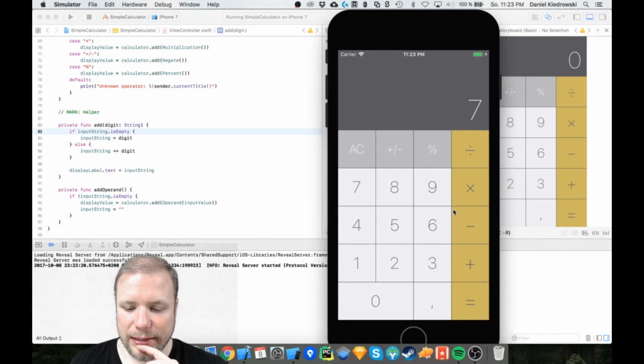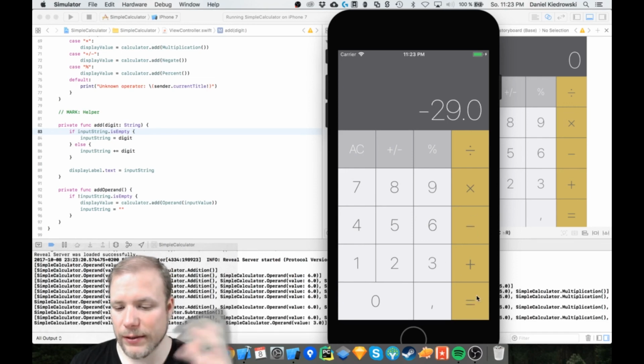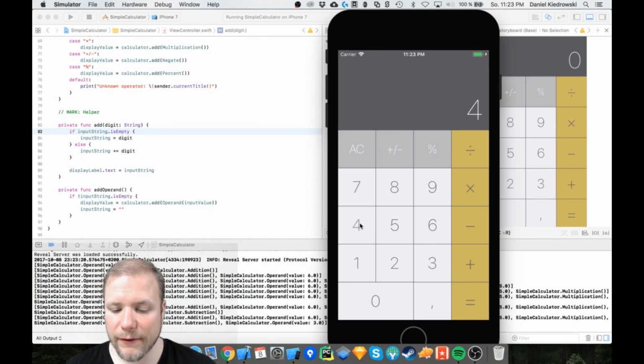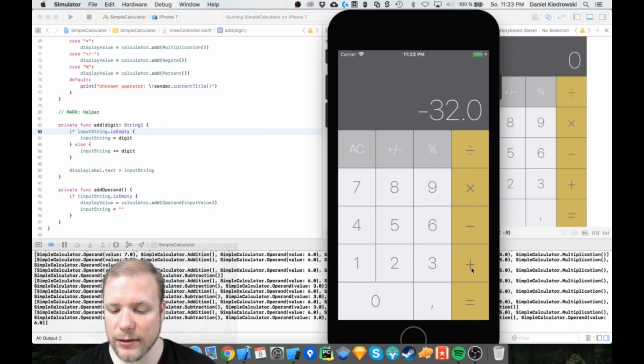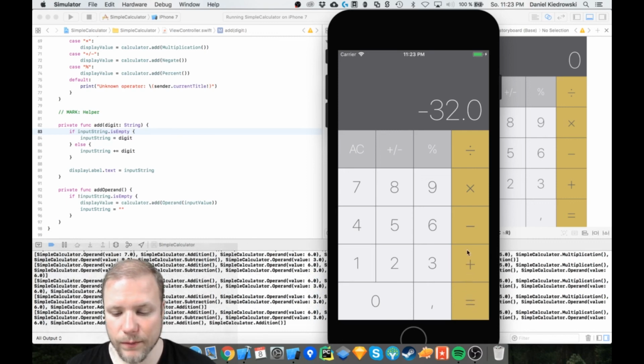If I type 7 plus 6 minus 5 times 8 minus 3 equals. So this actually looks pretty much like a calculator already. Even though we have a lot of problems, like if I go on here, go again, or type plus, oh, this works.